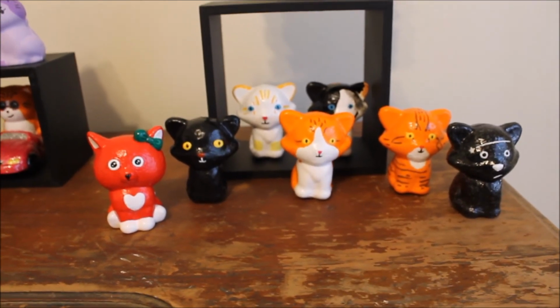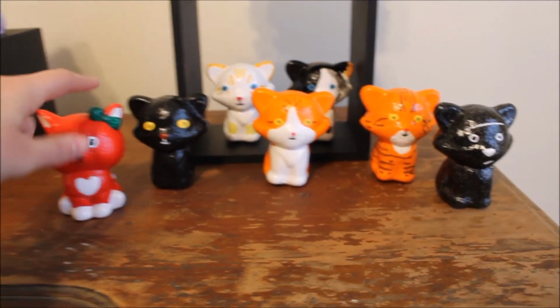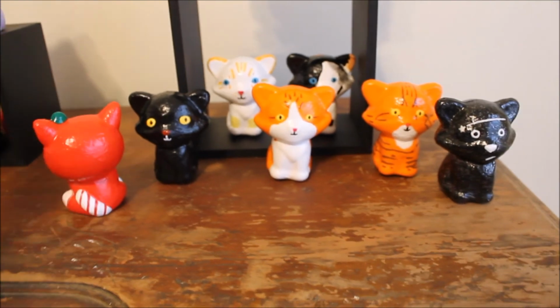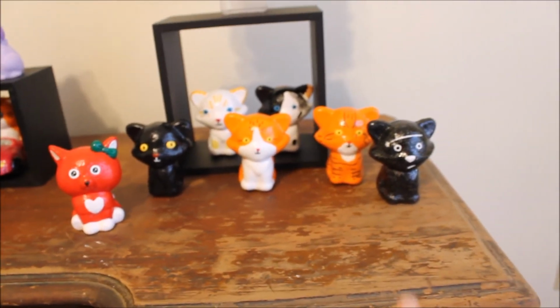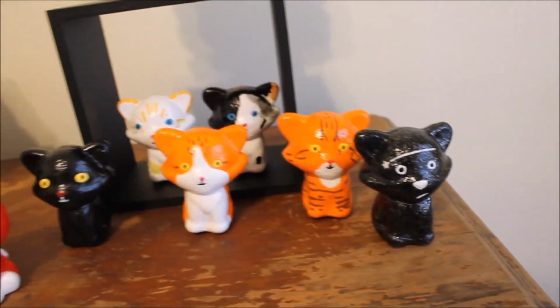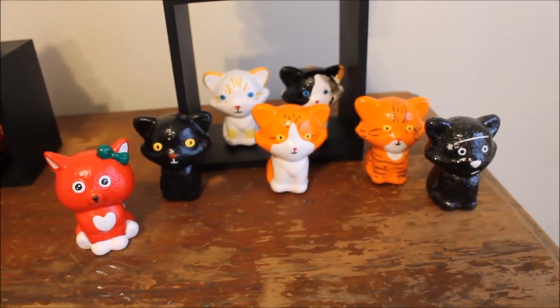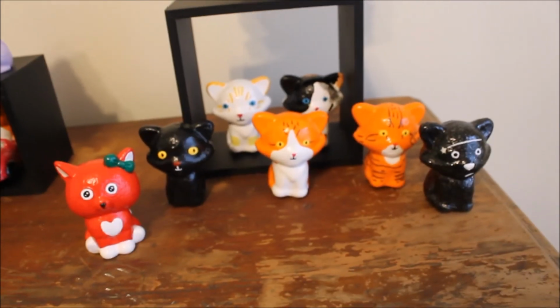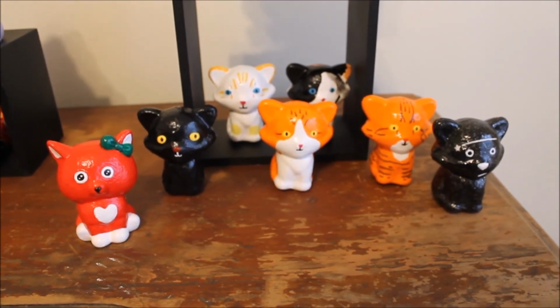So I went ahead and I added some of the other cats that I've painted. So here is Peppermint. I had to order her off of Amazon and I painted her. And then I added Midnight Meow. So he's actually one of these same squishies. And so I just think it's cool how many I've painted so far, and I just love seeing them all together. I know this does look sped up, so just ignore that.